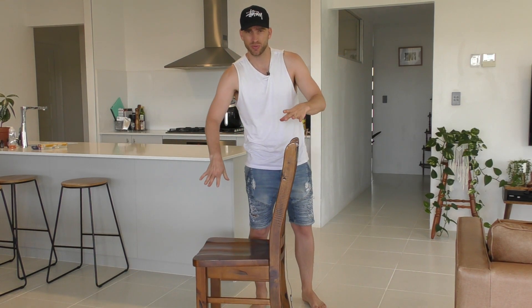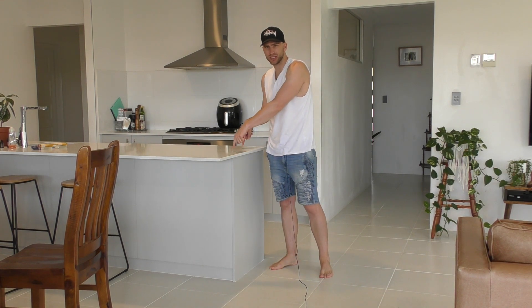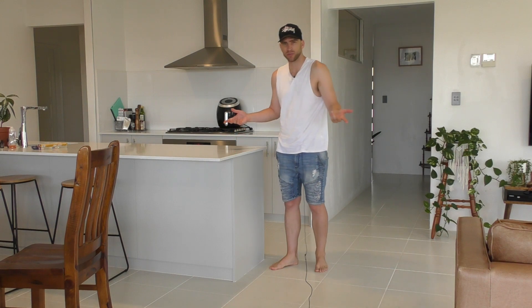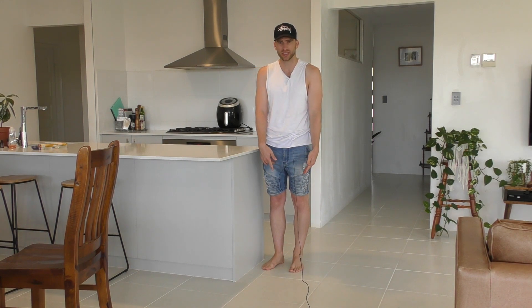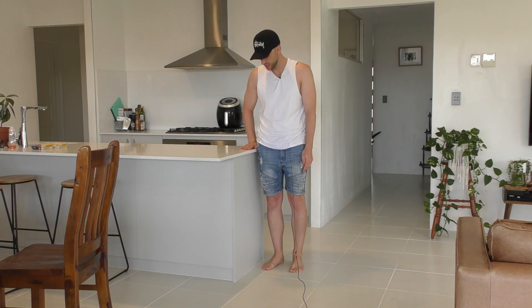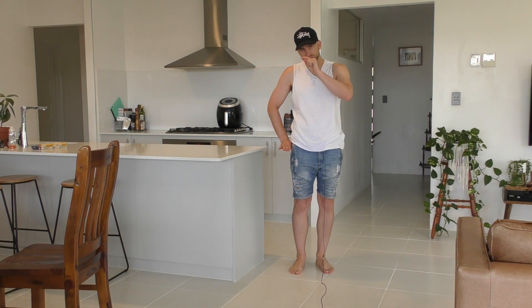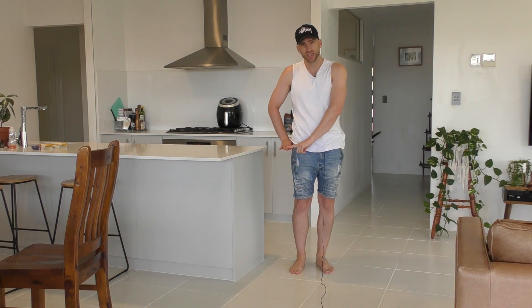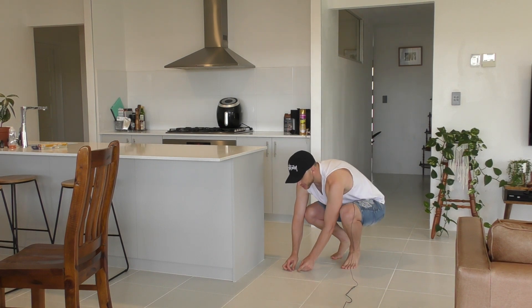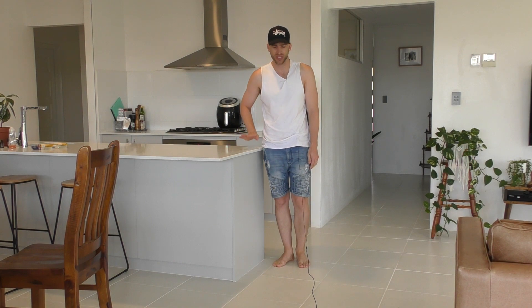You grab the two links which are in line with your wrist, and that's where you shorten it - that will get it perfect. Now say something's longer than your arm. You've got two lugs on the ground and your two lugs are up on this bench. Your feet go on the bottom two lugs, and then you measure off your body to the top two lugs - that would be my waist right here. You bring the hook down, flat bit of the shortener to the top point, stop, then grab the two links sitting on the ground and shorten them up.